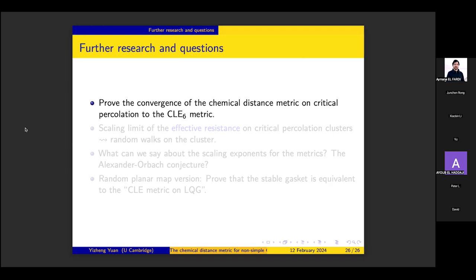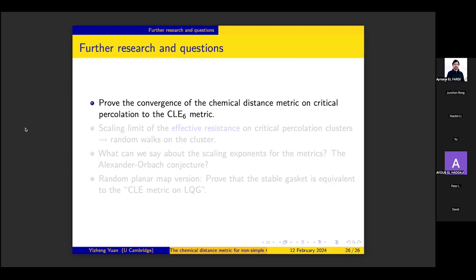We did a good amount of work in preparation for that, because we have shown already that we have a unique metric characterized by a list of axioms. So what we need to do is show that the metric on percolation is tight, and the subsequential limits satisfy this characterization. This seems fine, and we are in the process of doing that.